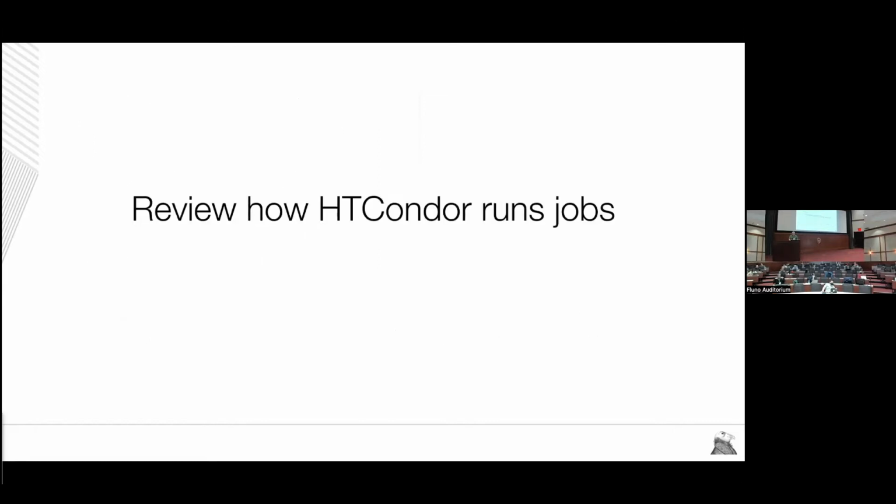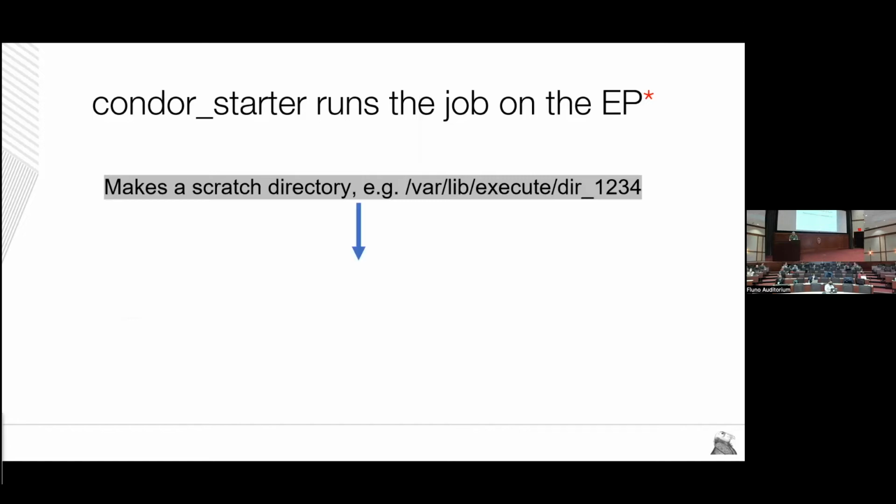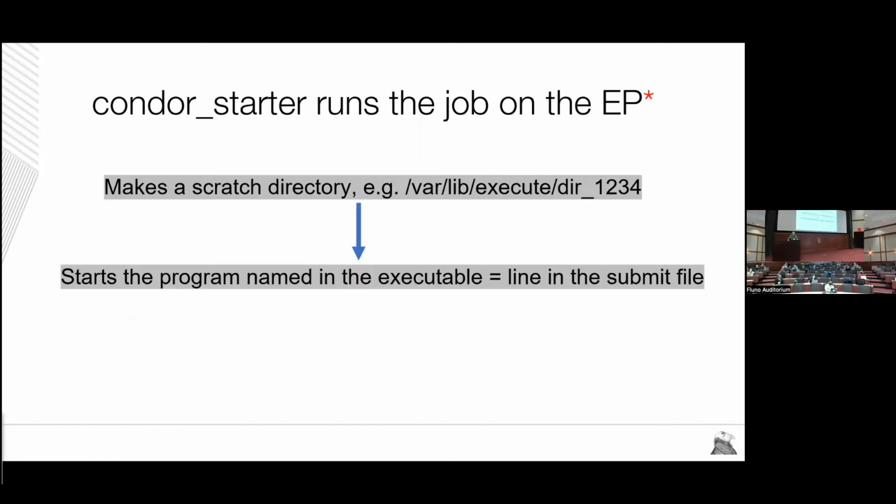So how does Condor run jobs? Hopefully this is review for all of us. So again, you'll see the little red asterisk here, Todd. Sit on your hands. This is a simplification. Very good. When the Condor starter actually gets the job on the execution point, it'll make a scratch directory and it'll start the program that's named in the executable line in the submit file.